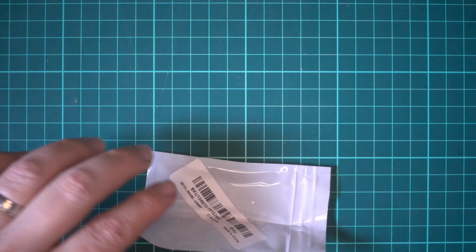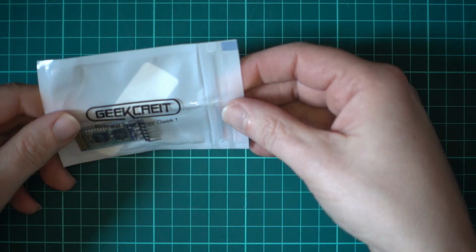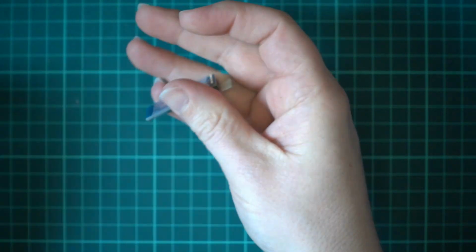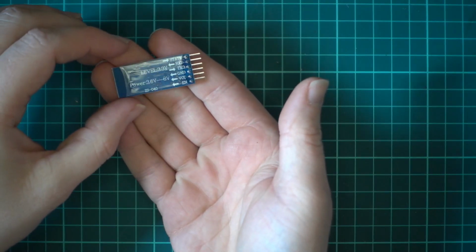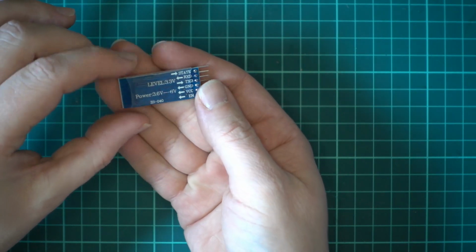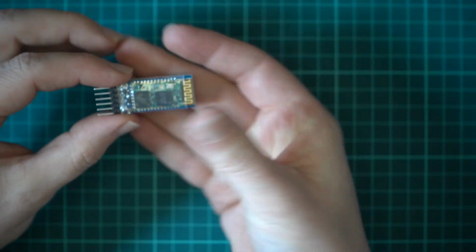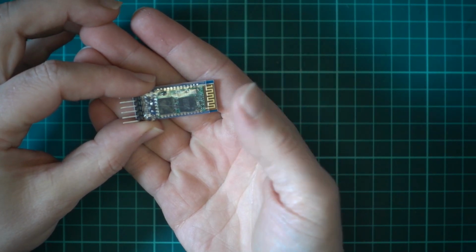I start with this, the Bluetooth module that I'm using. They call them HC05s. But this one seems to be a slight variation of the HC05, which is why I was having the issues. If you look at the back of this one, you can see it is a ZS040, which is a derivative of an HC05. So they sell them as HC05s, but the way you program it is slightly different. And that was why I was having lots of issues being able to communicate.